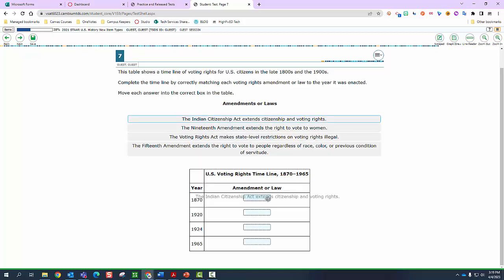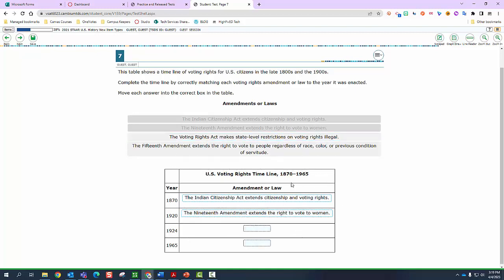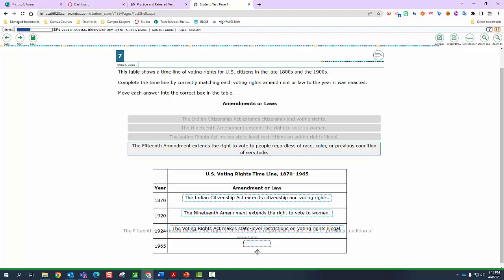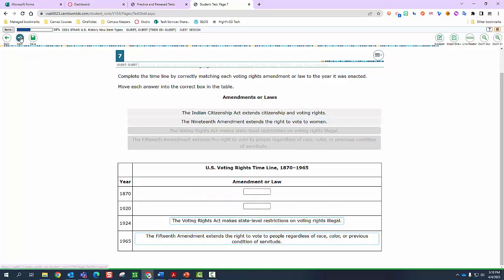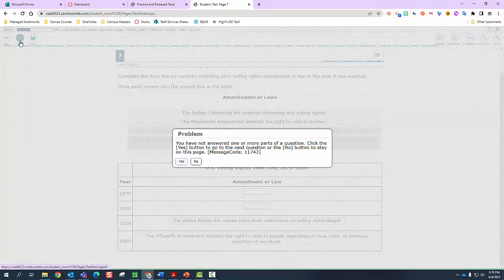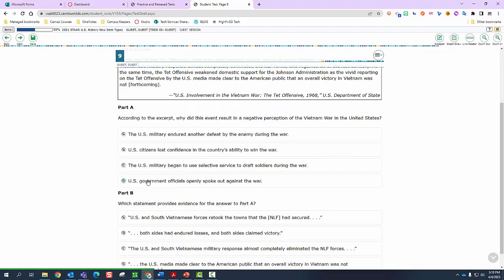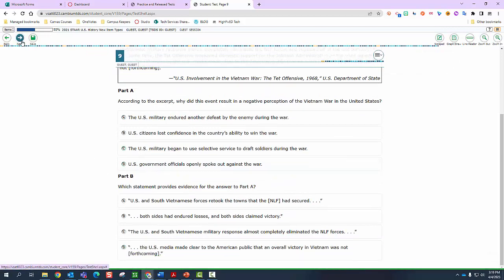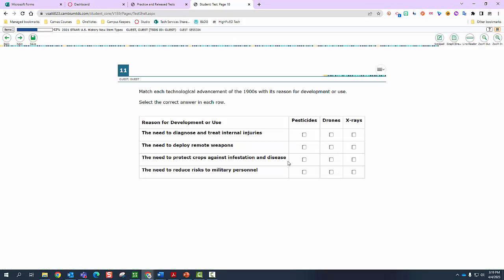Okay, this is a drag and drop. And I like how it grays out the ones that I've already selected. And it's a little tricky getting this, there you go, getting it to stick in the right space. Now, of course, we can move these around or back and then make sure that we have that correct. All right, so moving on. Same thing there. Here we've got part A and part B multiple choice, just like the science test. Part A and part B again.